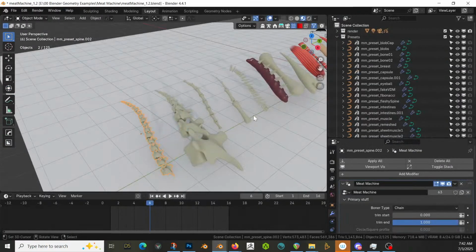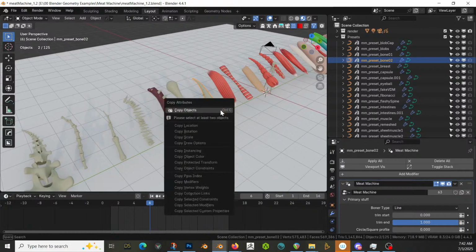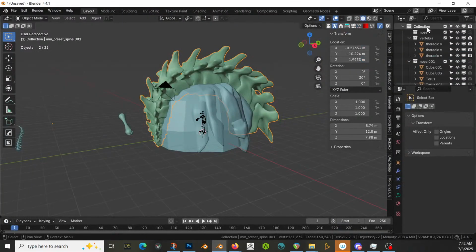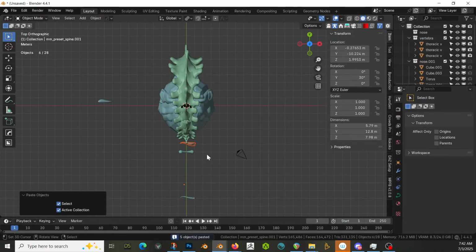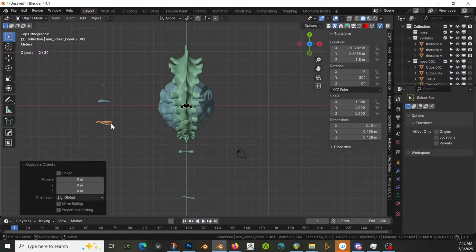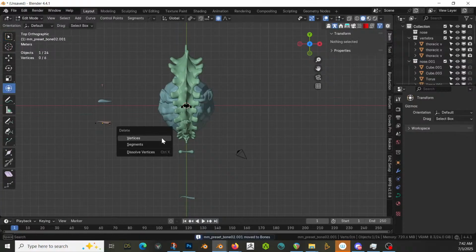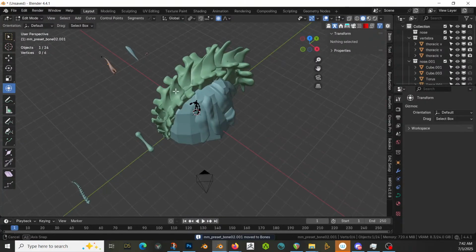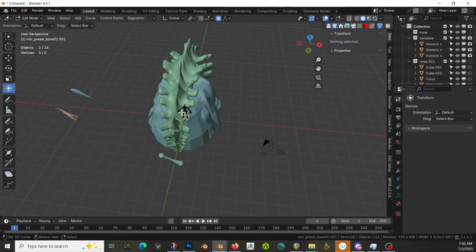Liking it. Then let's grab this rib bone here. Back over to collection and paste. Cool, that one looks like it just brought our own one in. No, there's multiples. Shift D, M, bones. Tab, X, vertices. And now we're going to, or A, X, vertices. Now we're going to draw.